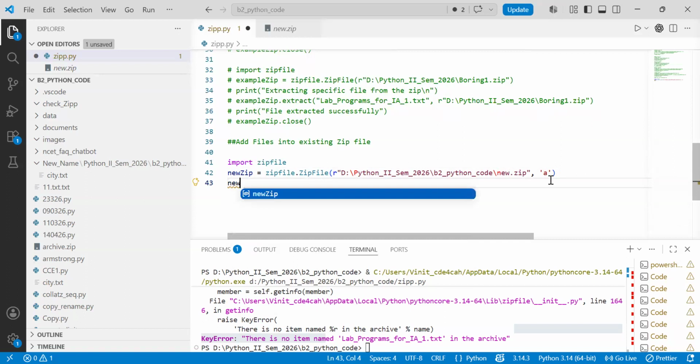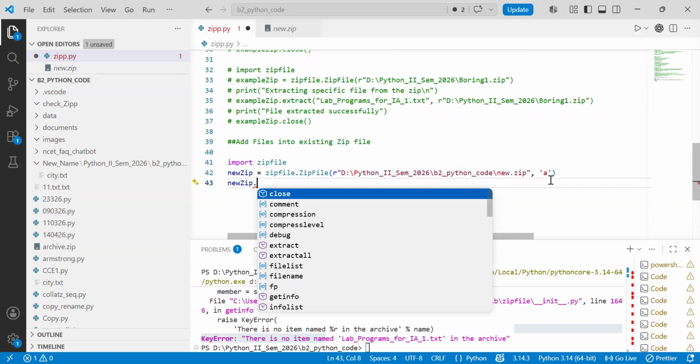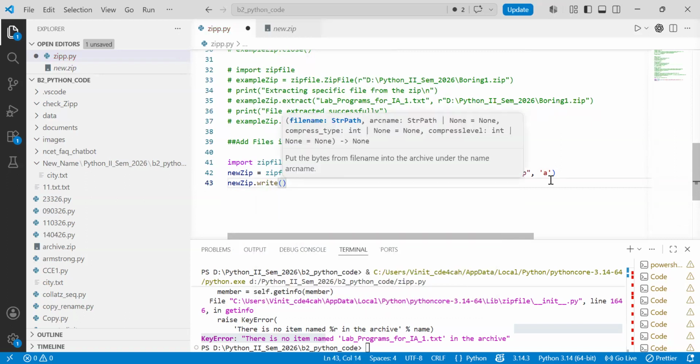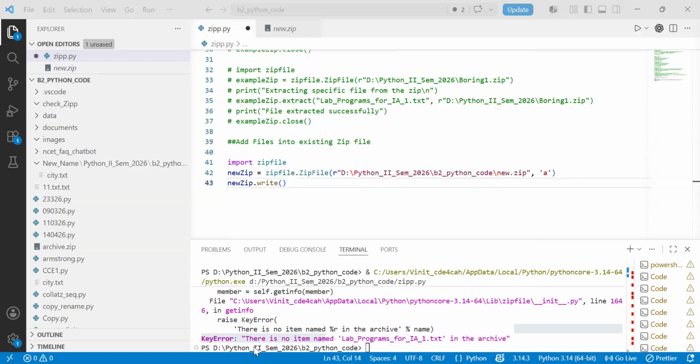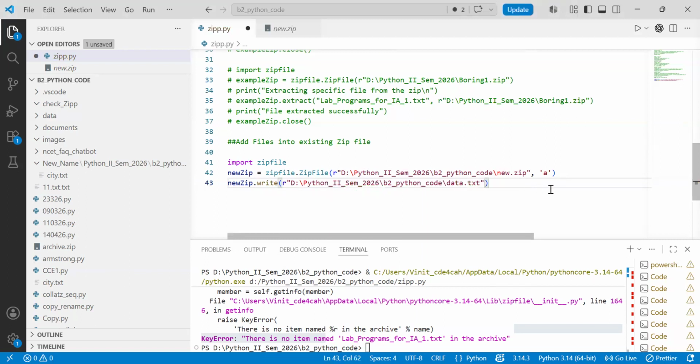Now what I wanted to append, so I will use this variable object new_zip.write. I want to add. So at the end of every file, it will add the other file which you want to keep. Let's say I have some file in my folder. Let me check which file I have so that I can add it. Let's say I have one file called data, which contains some data. So I'm going to copy the path of that particular text file, and with the raw string, I have pasted that data.txt. This is the file in the existing folder. So this I want to keep inside that.